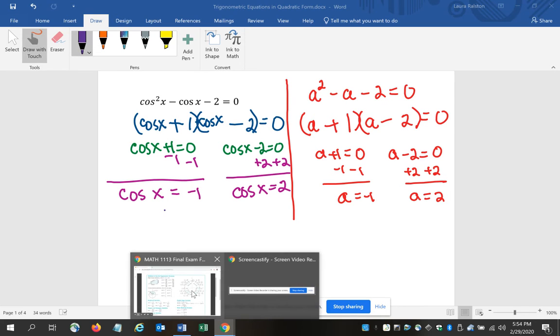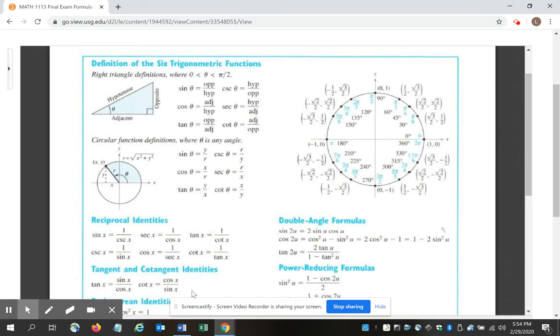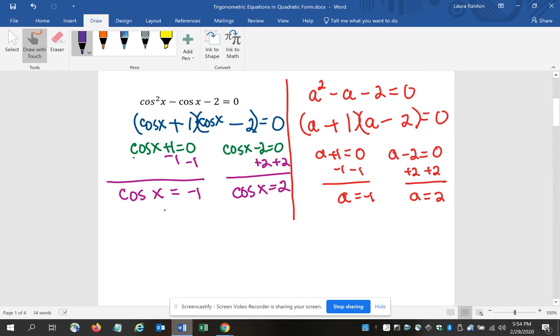The cosine value corresponds to the x coordinate of the ordered pair. So if I start looking around my unit circle, you may want to have it handy, I notice that when I get to pi or 180 degrees, I have the ordered pair -1, 0. So my x-coordinate is -1, or the cosine is -1 at pi units. Okay, so I know that x is going to be pi, and that's the only location where it's equal to -1.